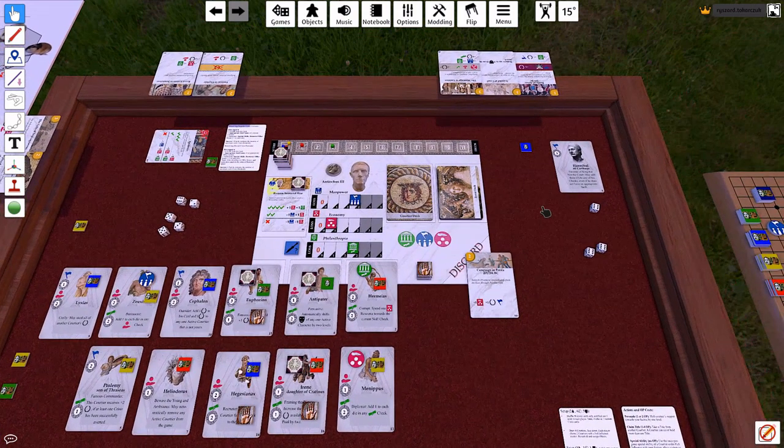It's not a crisis. So what can the blue player do?